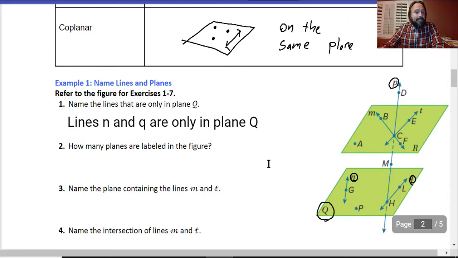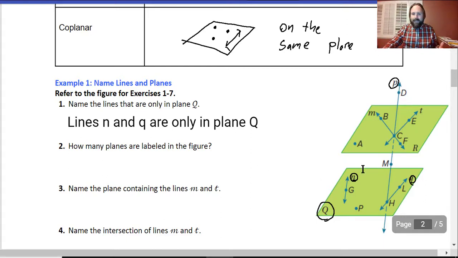So it says, how many planes are labeled in the figure? Now, this is important because there are technically, like if we have a piece of paper, this is a plane. And there could be a plane that goes like this. So many, well, not one, but a multitude. Even if we did 360 degrees, or even 180, because we're going halfway. There are a multitude of planes that would be encompassing it. Just think of a piece of paper. If I change the angle compared to the camera, it's a new plane.